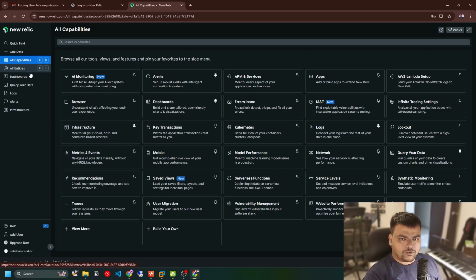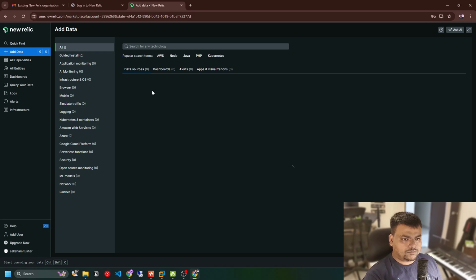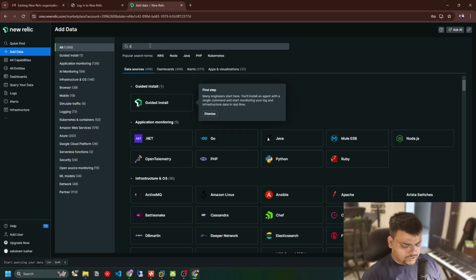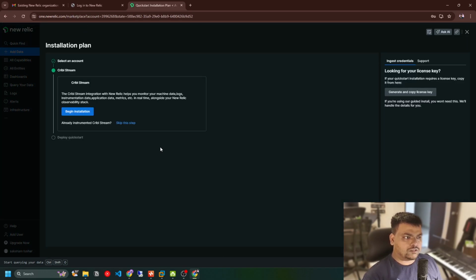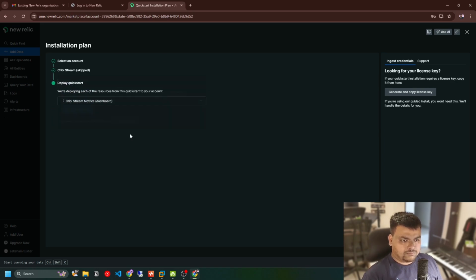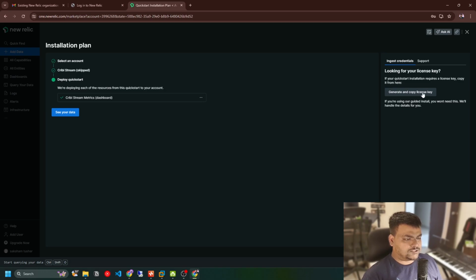What we'll do is go back to add data and search for technology Cribl. You will see a partner plugin for Cribl. We'll click on this. We have already set up Cribl, so we'll skip this step. Generate and copy license key.